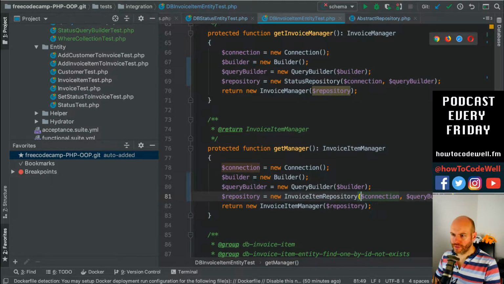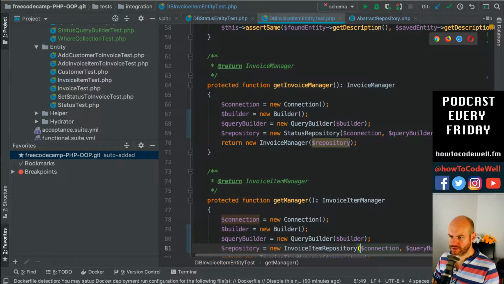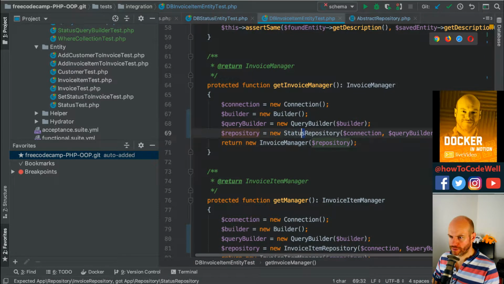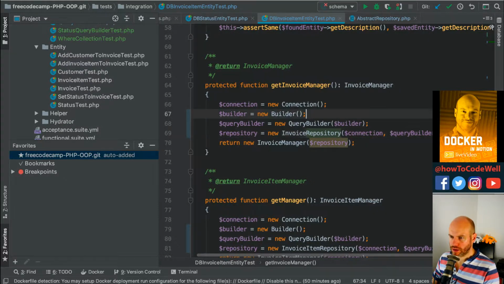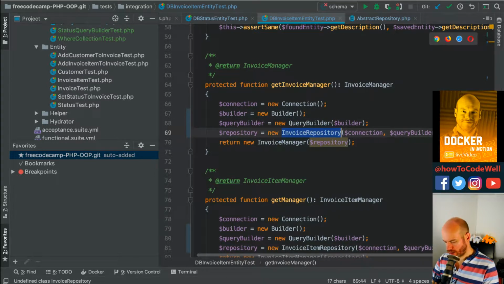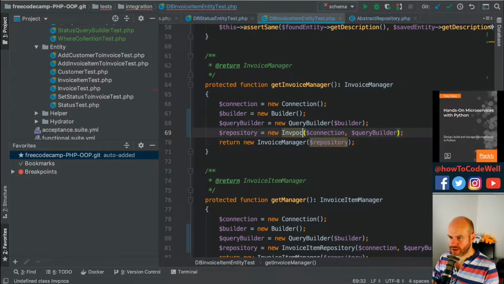Okay, and then this is obviously the invoice manager, so this needs to be invoice repository. And this actually is a class invoice.